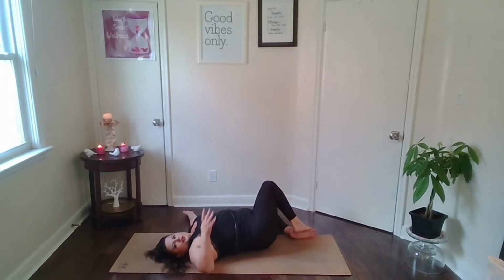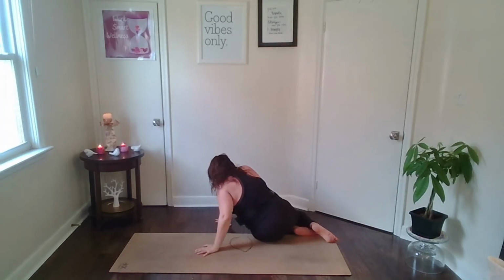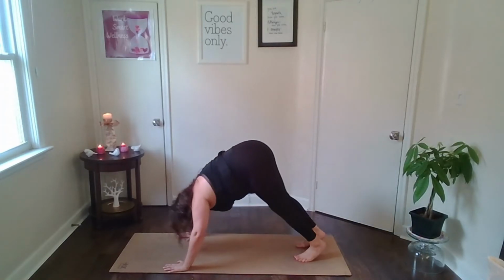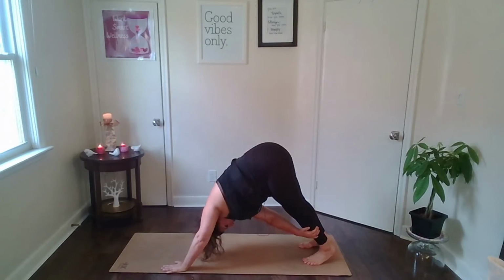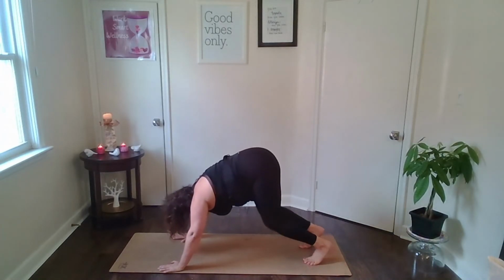We're going to come onto all fours and move into a down dog position. Tucking your toes, pulling your hips back. Now really create that stable position in your down dog, and I'd like you to reach through, bringing your back arm through to the front leg. So we're turning in. Good, release that. Bring the knees down.